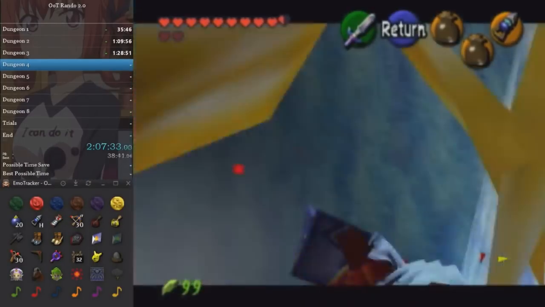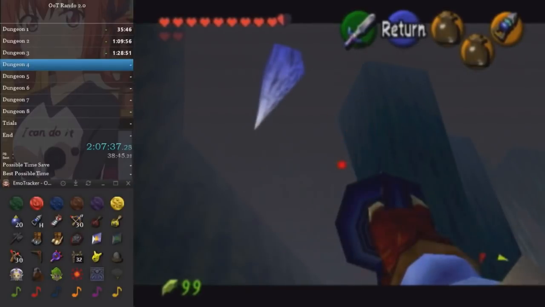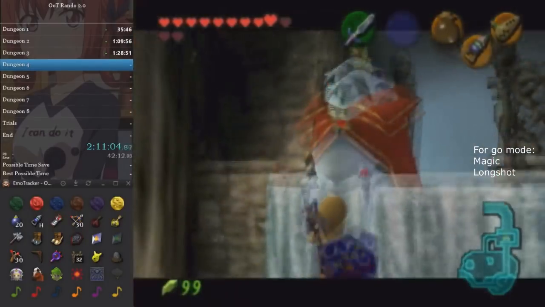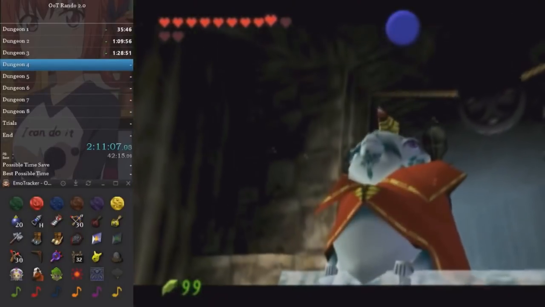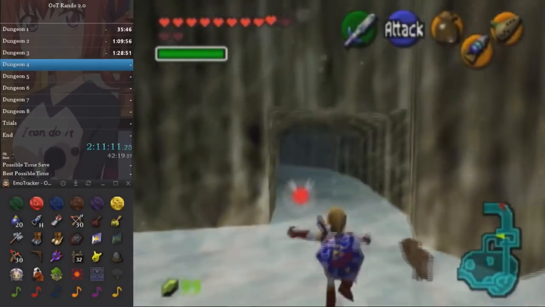So I went back to Adult and then immediately went up the river to get to Ice, getting all the skulls on the way there. Ice had the hammer inside, meaning Fire was now on the table to full clear, but when I unthawed King Zora, I found a magic meter, so then I just instantly went to Shadow Temple.